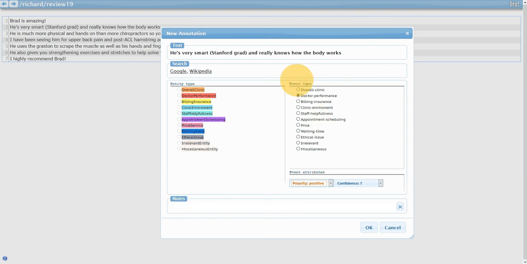After you select the event type for the whole sentence, you select the polarity: positive, negative, or neutral. Here I select positive. Confidence is as you yourself, the annotator, see it. What's your confidence level? I would say medium because it's still missing some context. That's just me; it could be either medium or high.